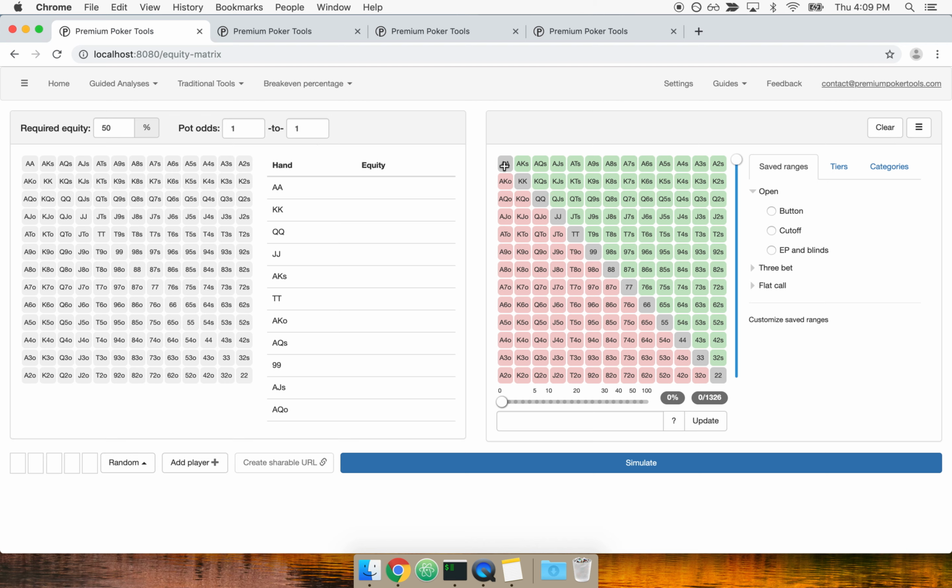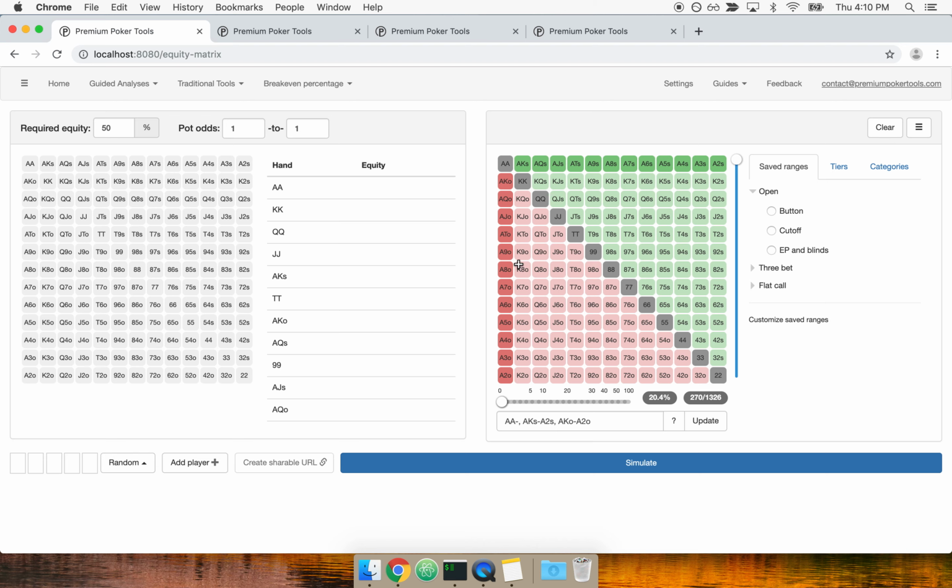I'm going to start off assuming that they're shoving all of their aces and all of their pocket pairs. As a little shortcut to select these hands, click the Option key on a Mac, and I think it's the Alt key on Windows, and the cursor is going to change. When you're on a pocket pair or a connector or one-gapper, it's going to go up and to the left. But when you're here, it's going to do that.